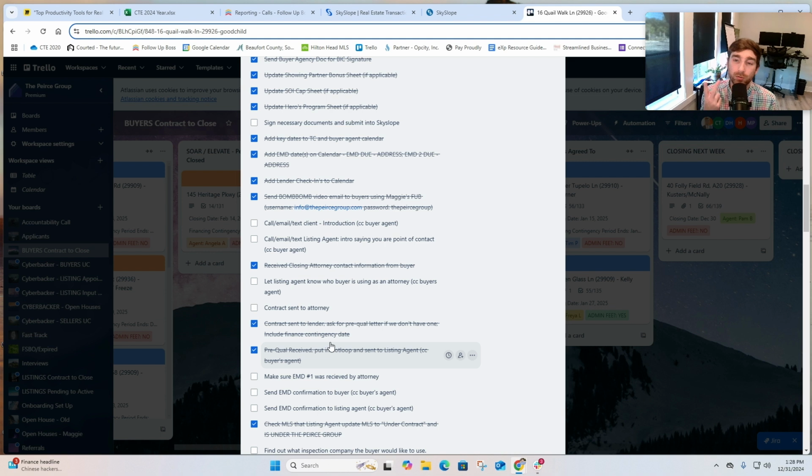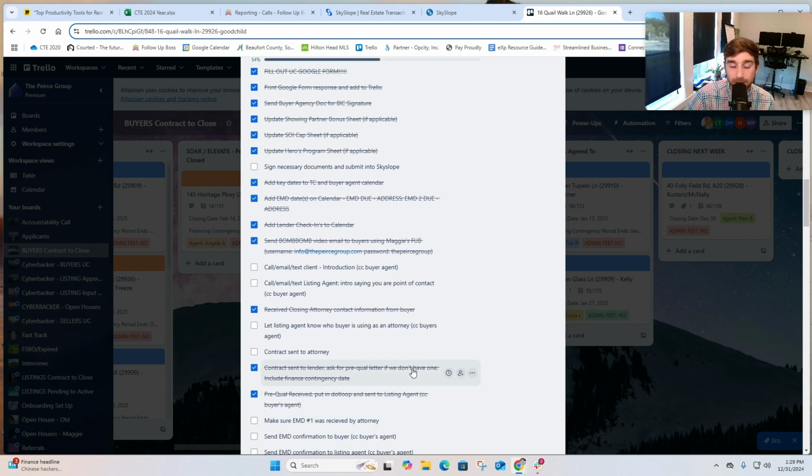And so two reasons why this is helpful. One, you can set up and time block a call hour or a call block to call all of your clients that are under contract, and you're able to actively update them on where you are or where you last left off, right? Where we are in the process. And two, this is also helpful so that you don't have to think of all of the things you have to do now that a home is under contract.